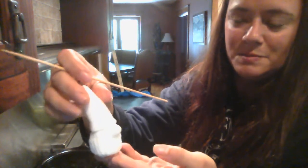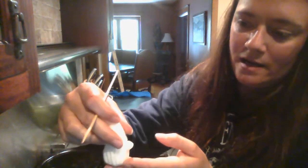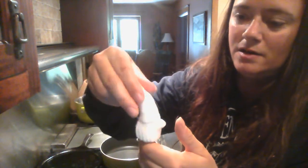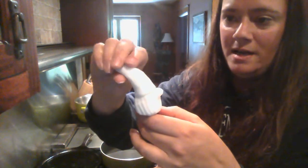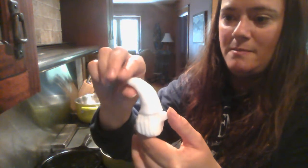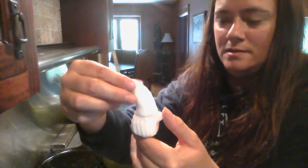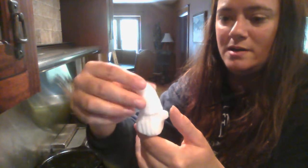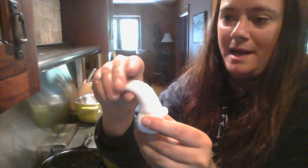Now that you have your nose and your beard, you can start messing with the hat just a little bit more. I'm going to put the dowel down and shape my hat so it has a little curve at the top. I'm going to try and keep my finger on the bottom and start curving the top of my hat so it has a nice little arc to it. You can curve it as much as you want or as much as the clay will allow. If you mess up your beard, don't worry — you can go back and touch that up as well.